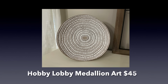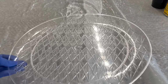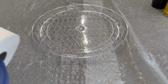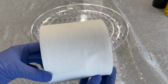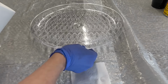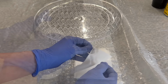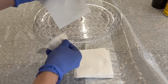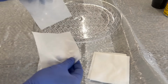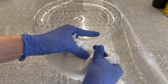Next up, I'm going to try a technique to get the same Hobby Lobby medallion table art piece for less. To start, we're going to be using a plastic platter from the Dollar Tree along with a roll of toilet paper. To get this look of the original, we're going to use a paper mache type technique. Using the platter as a base, it's going to make the paper mache process go a lot quicker and have a lot less layers.